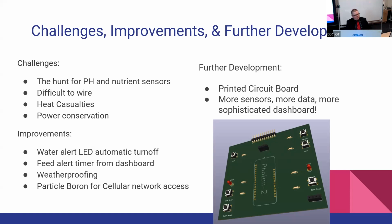The next big challenge was just wiring the thing up. I think we all probably struggled with that. The smaller your enclosure, the harder it is to wire something. This week, we discovered heat casualties. The PLA we use on the 3D printers begins to melt at outdoor temperatures, it turns out. My thermometer picked it up getting up to about 124 degrees.